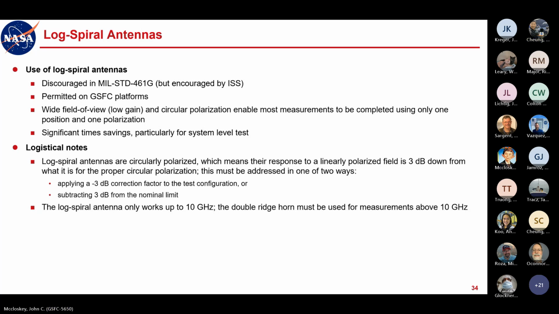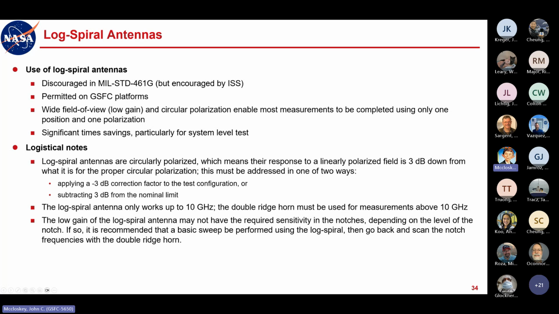Yeah. Okay. Some people are just not as comfortable with some of these uncertainties or deviations from normal behavior for a linearly polarized antenna. It means you will be adding test time, but it's not a technical issue. Yeah. Okay. Thanks.